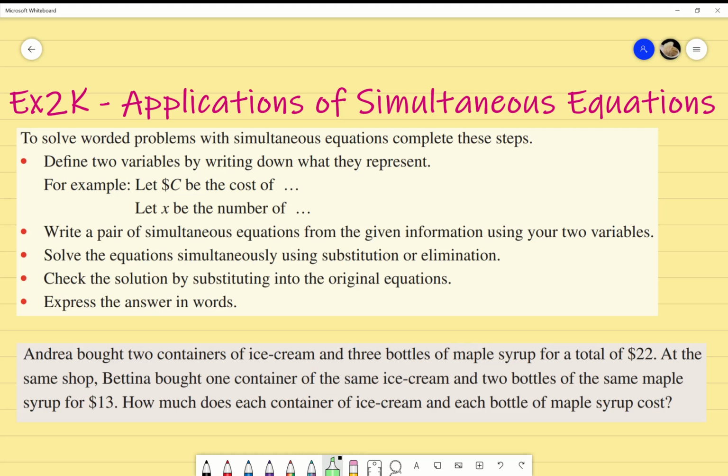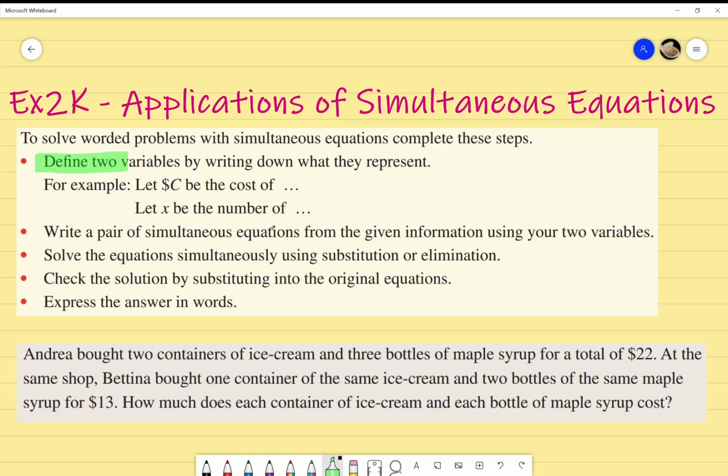In this section, I'm not going to get you to write down everything. I'm going to highlight what is important, okay? Just like when it came to solving trigonometric questions, or when it came to solving linear equations, I had a series of steps that are important for you to be able to answer them properly. Same thing here, except I'm going to be highlighting what's important.